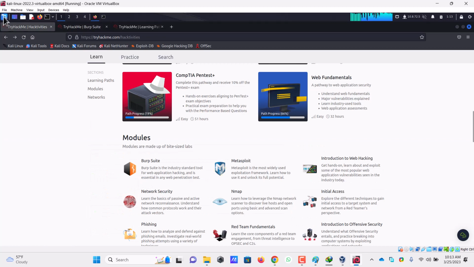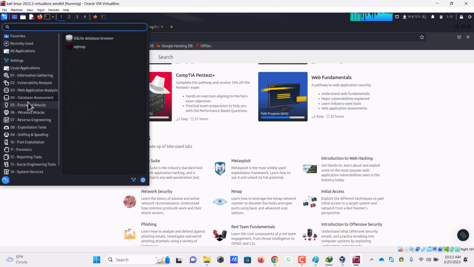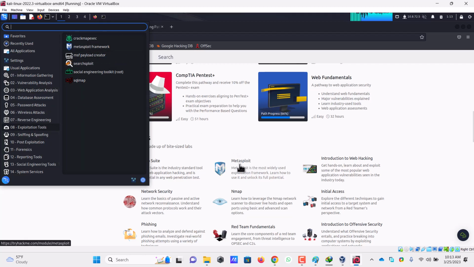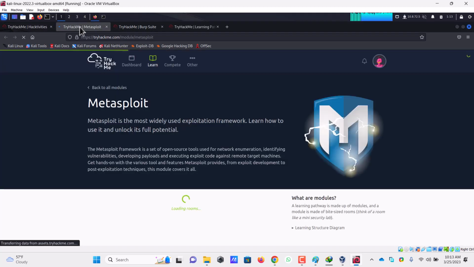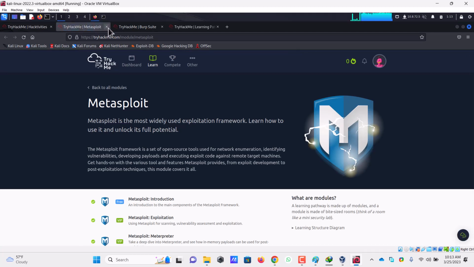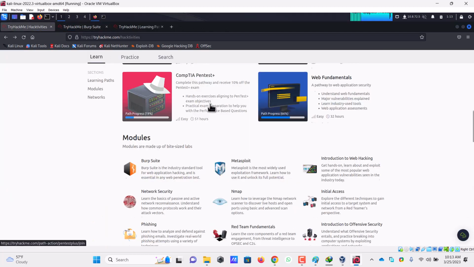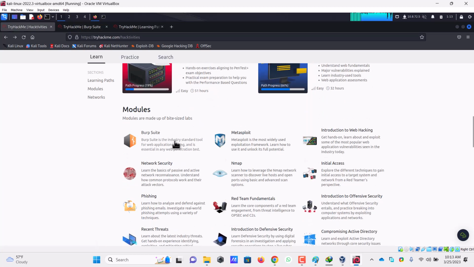In the same way, if I say that I am interested in, let's say, the exploitation tools, the Metasploit framework, you can click over here and open the Metasploit framework and learn about the labs TryHackMe is offering you related to Metasploit. So we have seen two things in TryHackMe. One side is the learning path, another side is that you pick a software and find out all the labs that are present for that software.